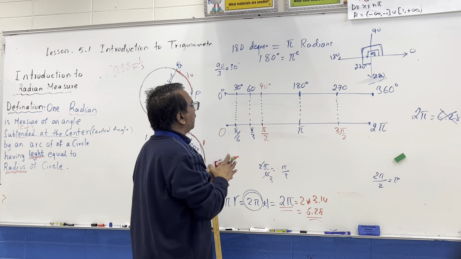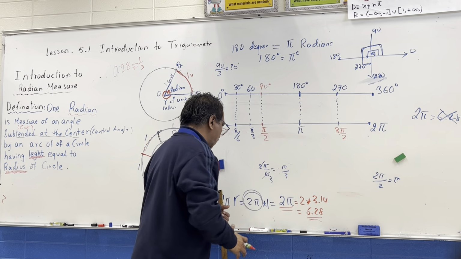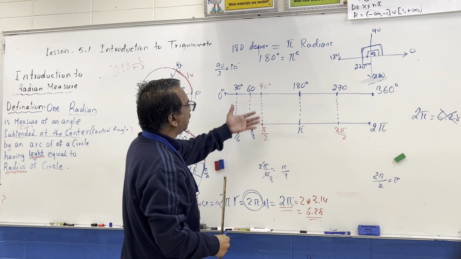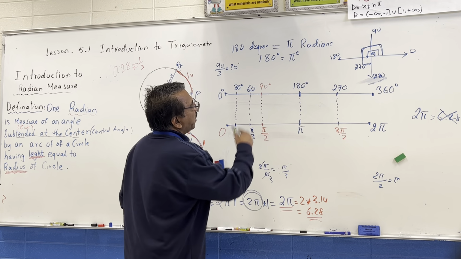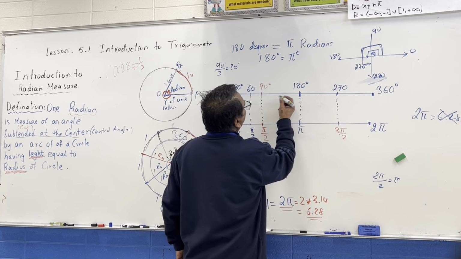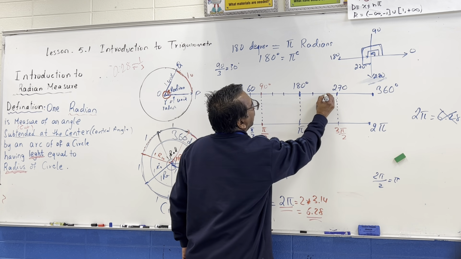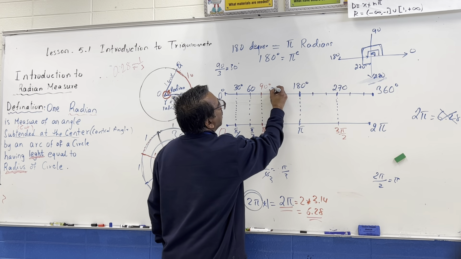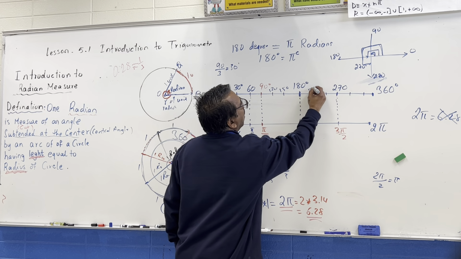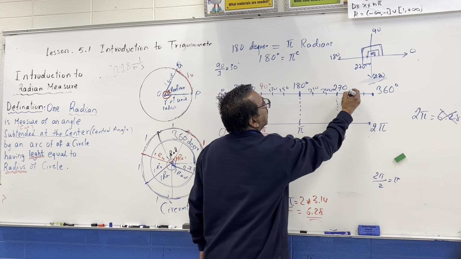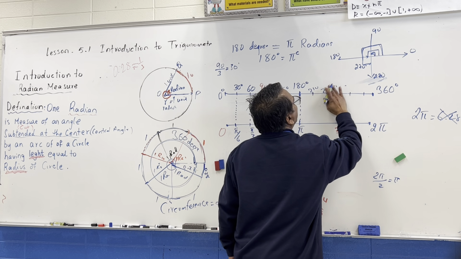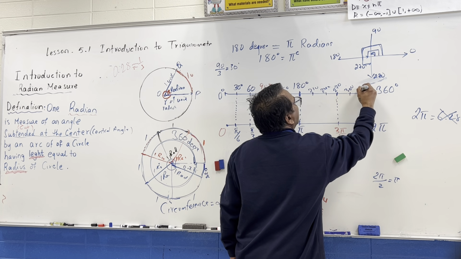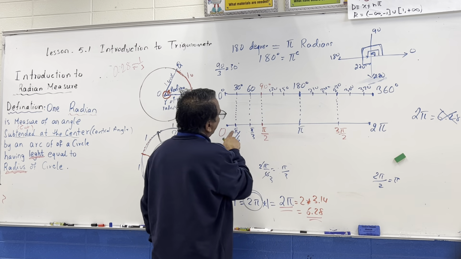So these are the main information at the tip of the tongue. You're supposed to remember this, hey, 30 is pi by 6, pi by 3, and so on. So we can still continue like this and write down 3 more. That part we will have separately, because 30, 60, 90, 120, 150, and you can go on filling this, 240, 270, 300, 330. So these are the main numbers, and you can just go on like this.